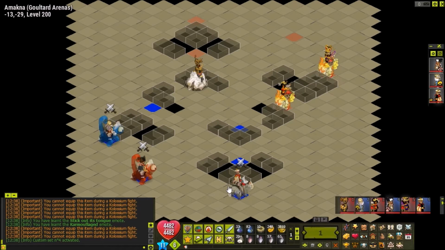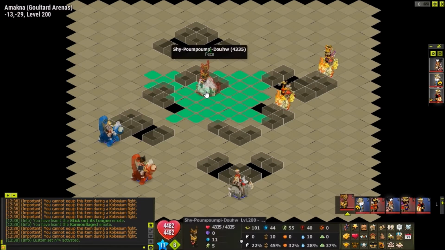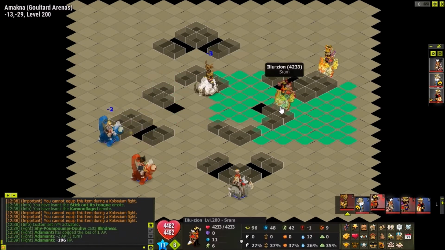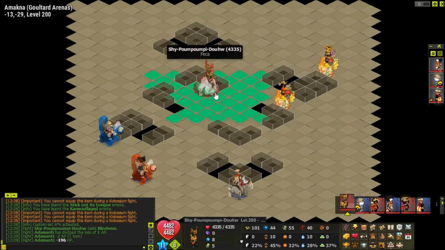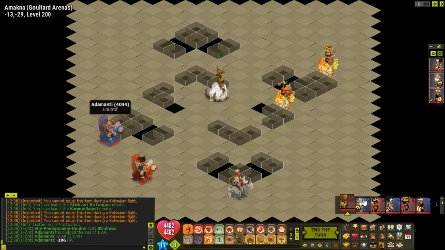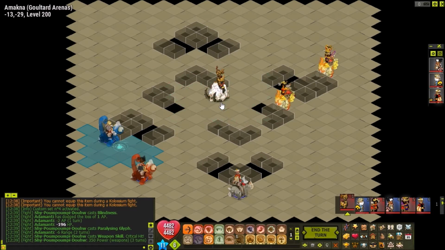Once again, I used initiative trophy on my Enutrof, but we did not out-initiative the other team because they have a higher average initiative than us. So I put on my AP resist trophy on my Iop and Osamodas because Fekkas tend to AP rape a lot, and they have an Eniripsa there, which maybe can too. I don't know yet, but we'll find out. They can also AP rape a lot.